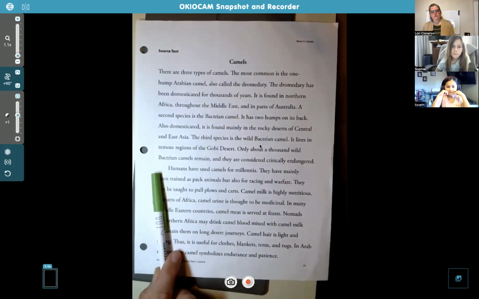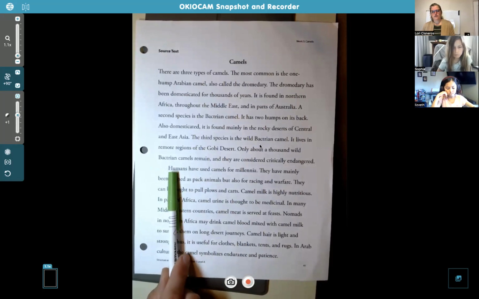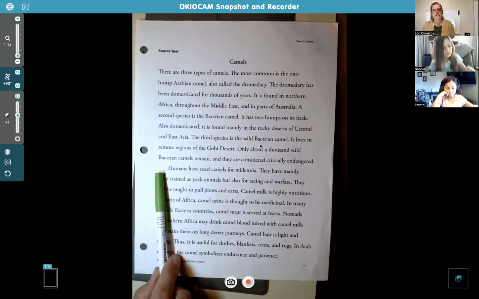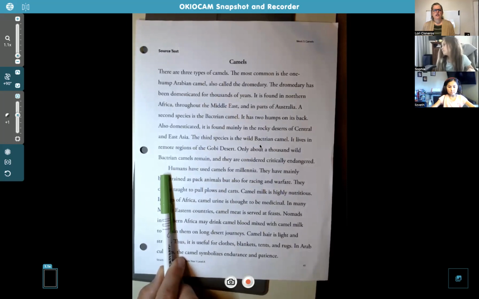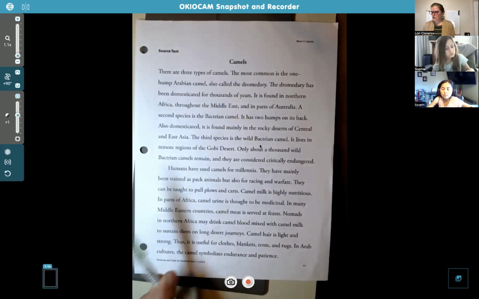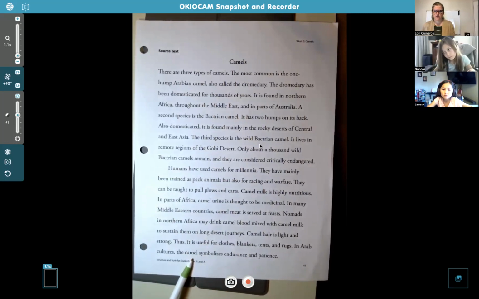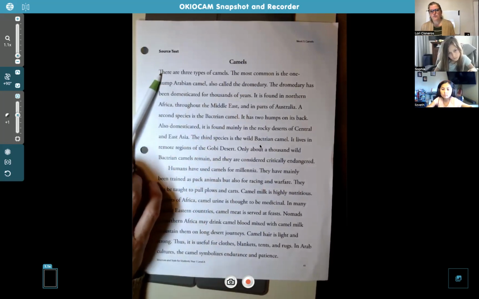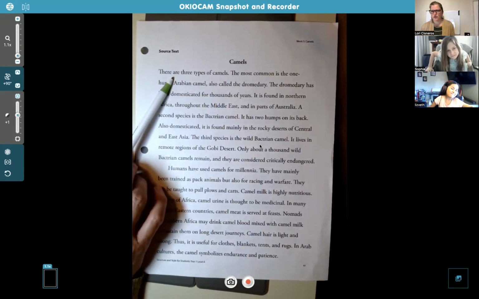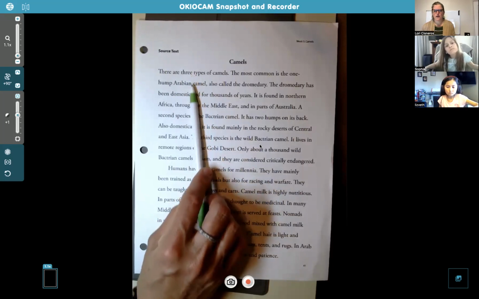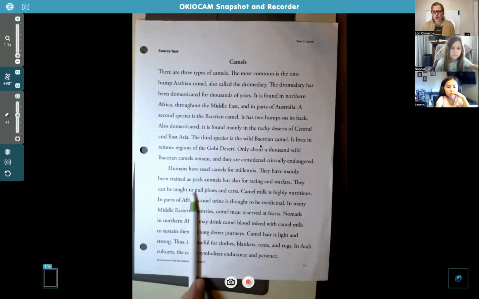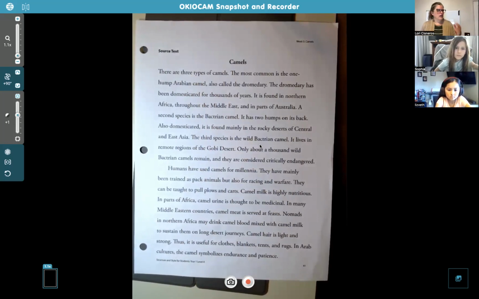Do you see how there's a little space right here before that word humans? That's called an indentation or indent. Have you heard that word indent before? Okay, good. It just means leaving a space. And whenever you see a little space like that, that tells you it's a new paragraph. I don't know why in this book they don't indent the very first sentence up here, because they should. That should be moved over a little bit. But basically, this is showing you one paragraph and then two paragraphs. A paragraph is a group of sentences together.